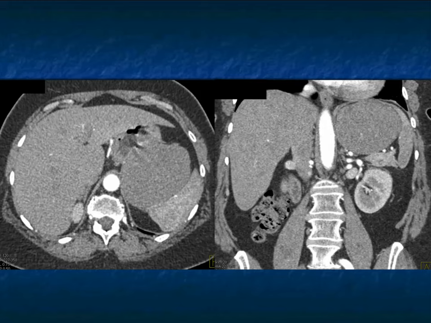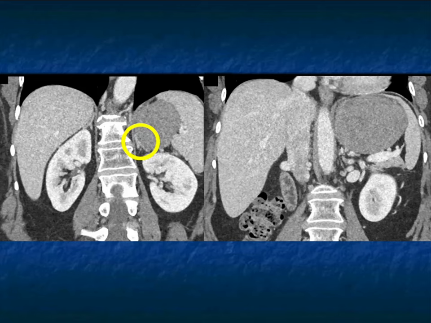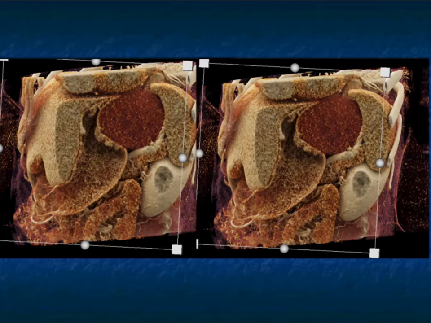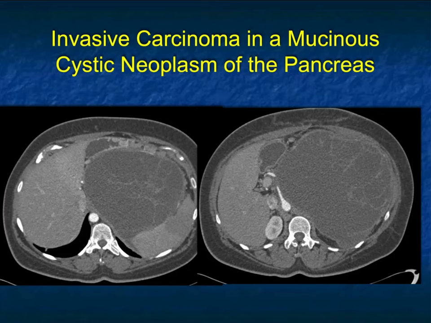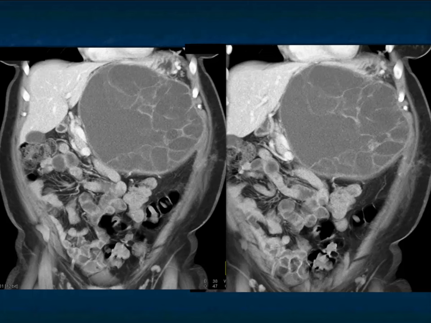When you give IV contrast, you can see the mass is in close relationship to the stomach. You also can see that the adrenal is simply abutting the patient's tumor. And when you look at this with cinematic, you can see that it's coming off the stomach, and this was a gastric GIST tumor. Or in this case, could this be a complex cystic carcinoma or a lymphangioma or some other adrenal lesion? I would say it's definitely a possibility, but could this be a large pancreatic mass? And this ended up being a mucinous cystic neoplasm of the pancreas, which are classic for multiple septations. This is about the largest MCN I've ever seen, so that made it more challenging.